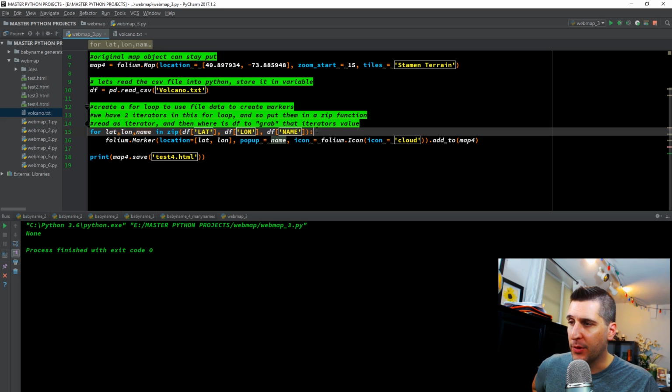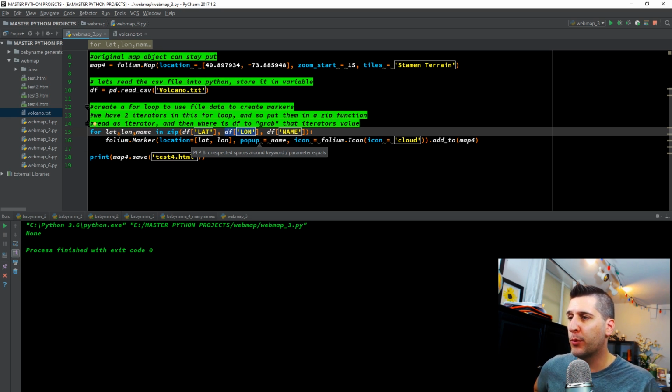And then we do a semicolon, then I have folium.Marker, location equals. Now remember when I did the map up here, folium.Map, we did location. For the marker, we did location of lat long. We're still doing lat long, but we're just not putting in the individual numbers because we're iterating those over the txt file. So we have lat long, and that's pulling from the data frame lat and the data frame long.